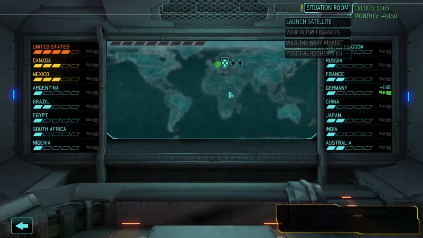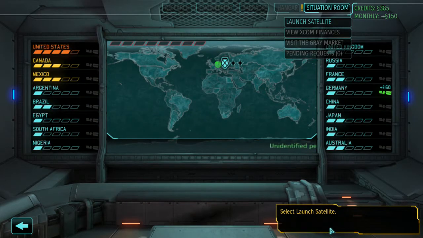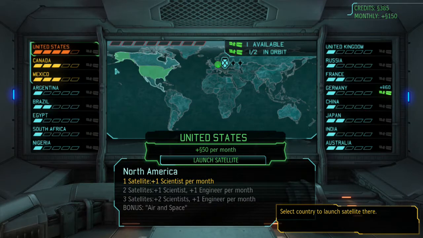Yes. I don't know why he treats me like such a child. Right. Here's the thing. The United States... If I put a satellite up, it'll probably help reduce its panic, but 50 credits per month isn't very much.